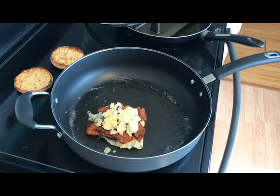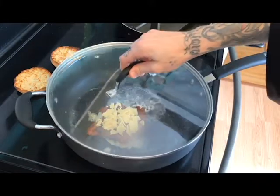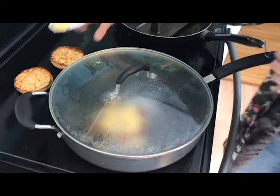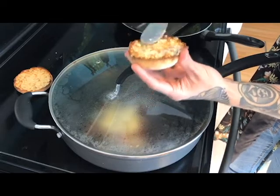So now that you have this little egg, cheese, bacon, egg layer, this is just a little bit of water. Oh, there's actually some egg in it. Gross, sorry. And you're just going to steam it in there. I used the same bowl that I had the egg wash in. It's okay. We're at our own house. Everything's safe. So just while we're melting that cheese with the steam, we're going to butter this. Because, yes.